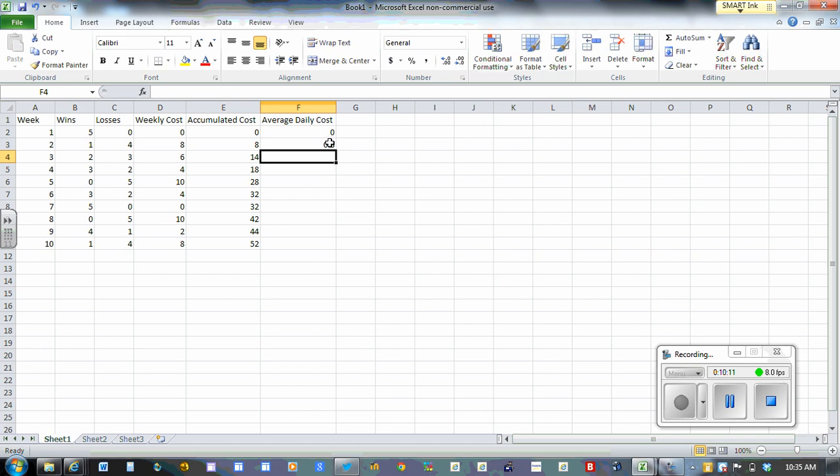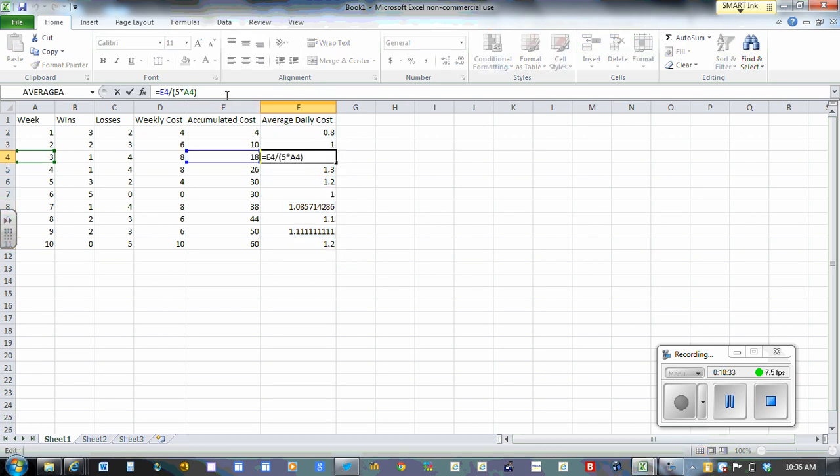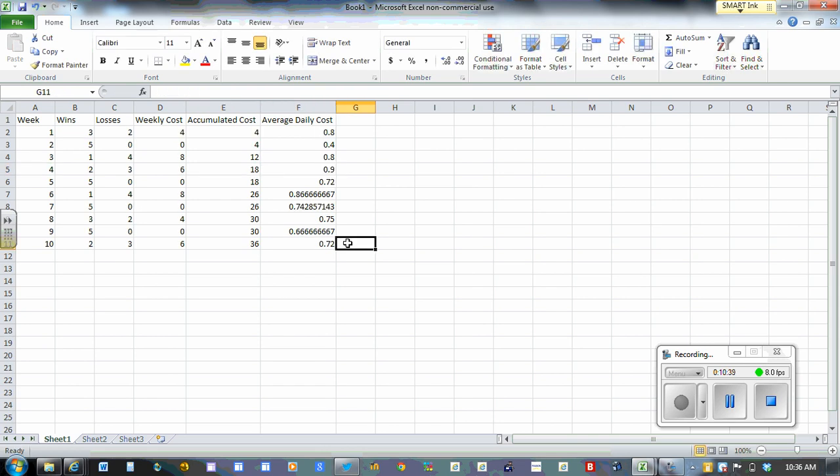Now in this case it's changed, because every time we change a cell, the random number generator creates a new simulation. That is, it runs another 10-week trial of the experiment. Now with that formula in place, we should be able to fill down. And we'll check our formulas to make sure they're referencing the right cells. And they are. What you can see here is that on average per day, it is fluctuating, but we can see some consistency in the values, and that they are hovering around a specific amount.